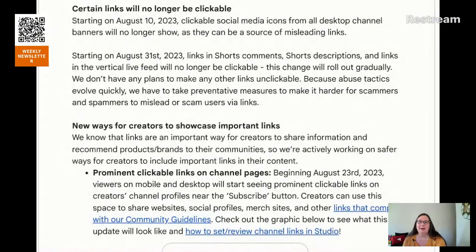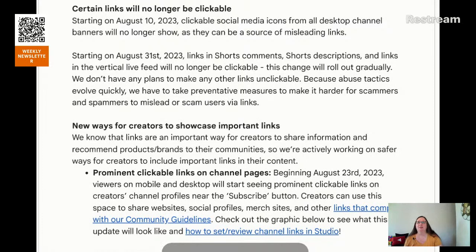And I just wanted to show you a bit about this update, why they're making changes. The short version is that it's because there are spammers and scammers who post links in the Shorts feed. That's going to direct people to a lot of bad sites.